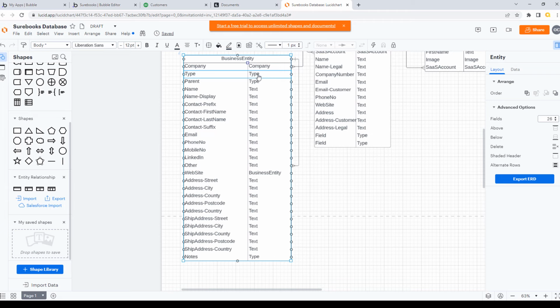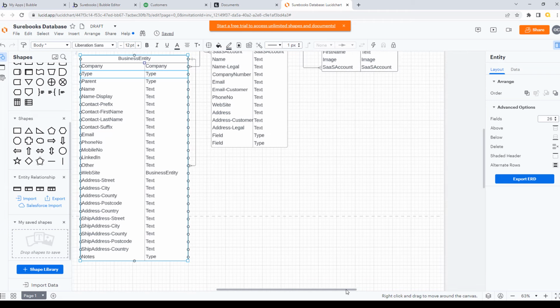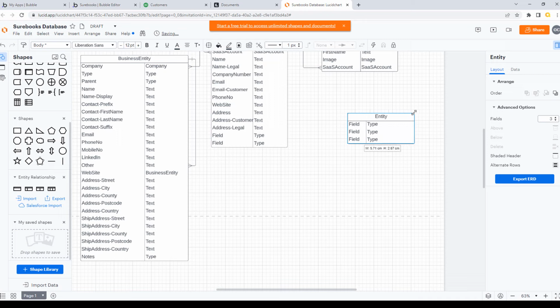Now we could just store a text and say it's a customer or supplier. It's not really how things are done. The best way to do it is, because it's going to be static, not something that the user can define, we'll put it in an option set. So let's define that as an entity over here, and spread that out a little bit. We're going to call this underscore business entity type. A little bit verbose, but there you go.